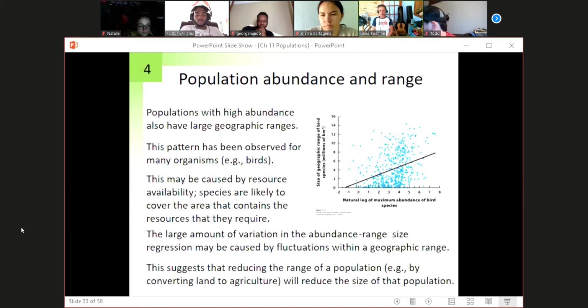So this suggests that reducing the range of any population is going to reduce the size of that population. And this is important because as Florida starts to build more and more houses, and we're having a huge number of people from the Northeast move down to Florida, anytime you put in a housing development, you're going to create a barrier to dispersal, because not very many organisms know how to cross the road safely. And you're reducing the size of land that they can live in, and so you're going to reduce the size of that population. They just can't support it. There's not enough space.